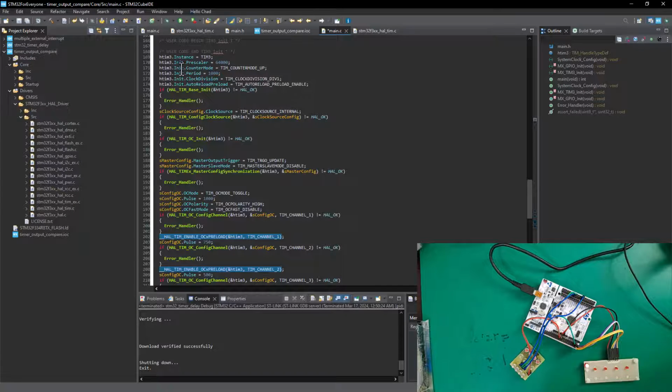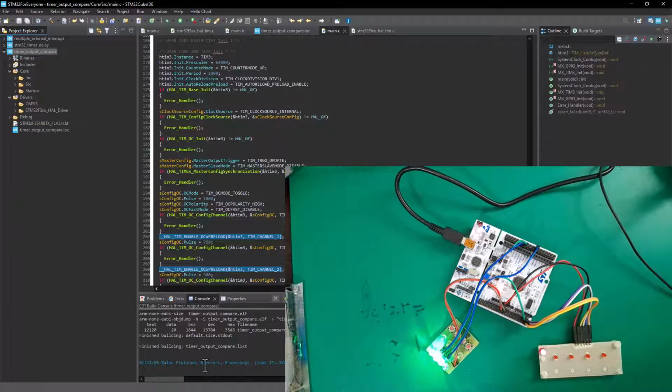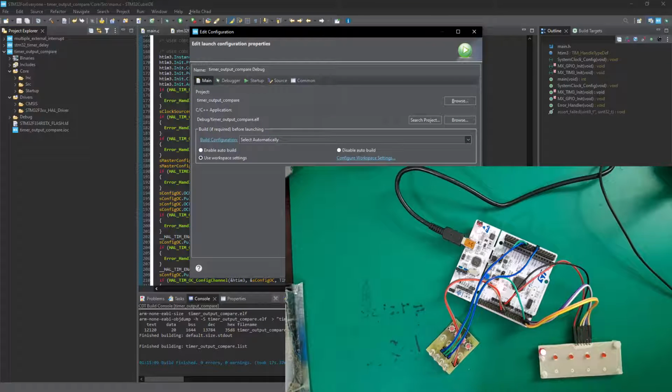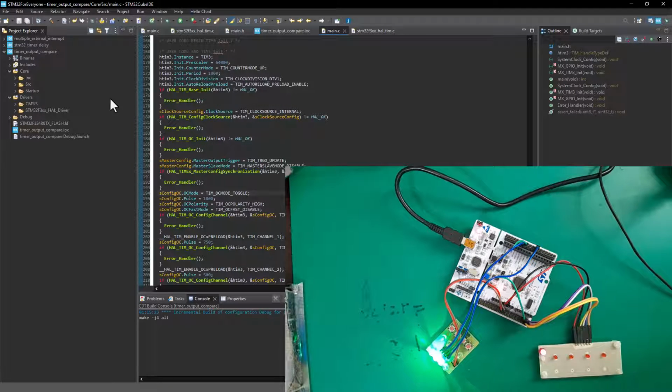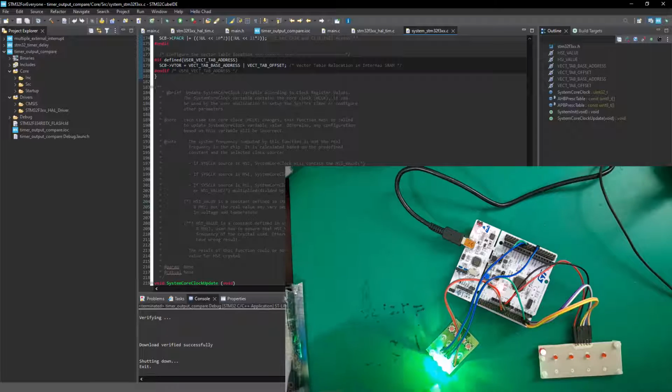So I'm going to go ahead and build. The build is completed, no error reported or warning. So everything is going very well. So we can go ahead and click on run to basically load this code. Okay, click on OK. Make sure that we are loading the timer output compare program, not any other program. So if the correct one was loaded, we should be having LED toggling. There we go. As you can see, we're starting here. Okay, and it is repeating every time.